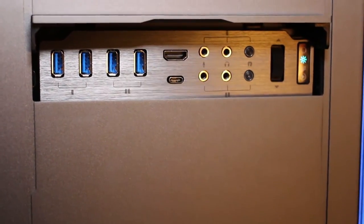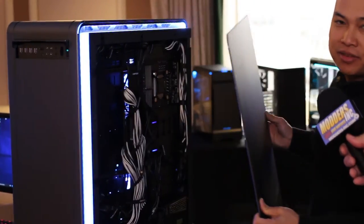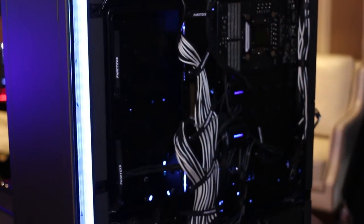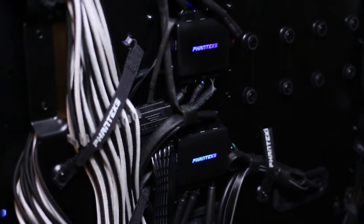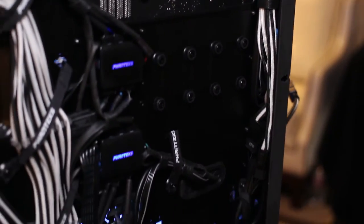And the back panel — let me hold this for you real quick, I want everybody to see how this back panel comes off. The back panel is actually pretty easy to take out. It's held by screws in the back but they're capped so you don't have to worry about losing them — you just slide it out and it comes off. And you can see here we have a lot of Velcro cable straps so you could do a lot of clean cable management. Lots of access to the front, lots of mounting in the back, lots of options.